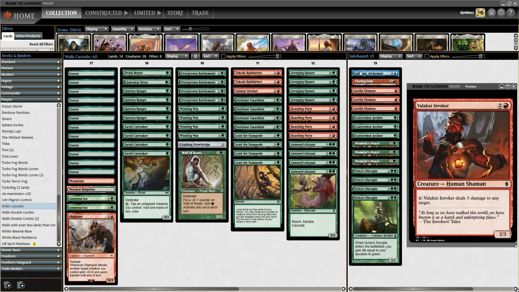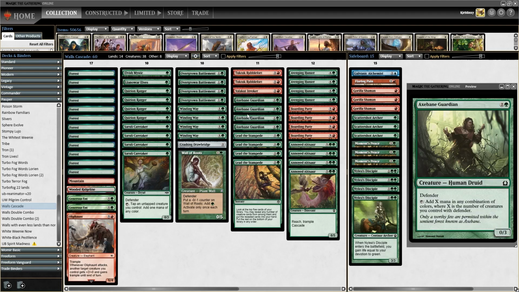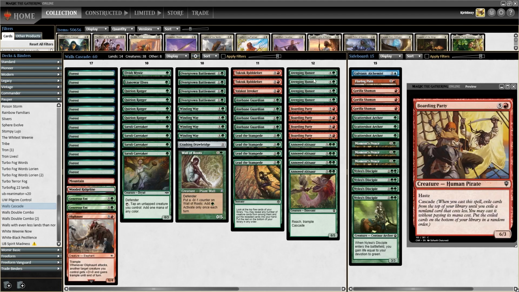It also combos with the Galvanic Alchemist in the sideboard. Well, with Axebane Guardian. So you can get infinite mana with these two, and then you can use Valakut Invoker to kill them, because that's handy to have. And then these are our payoffs.